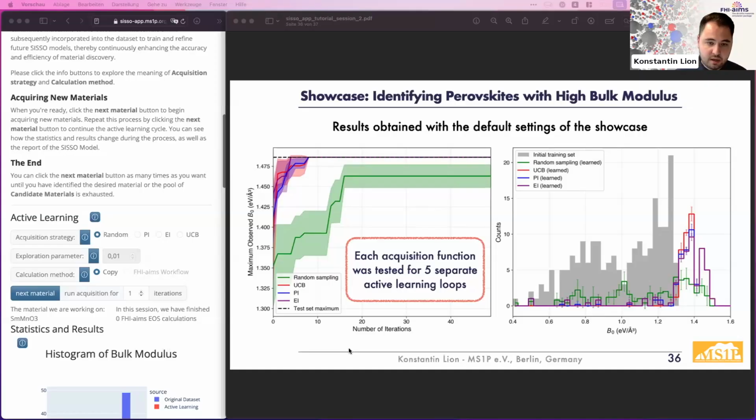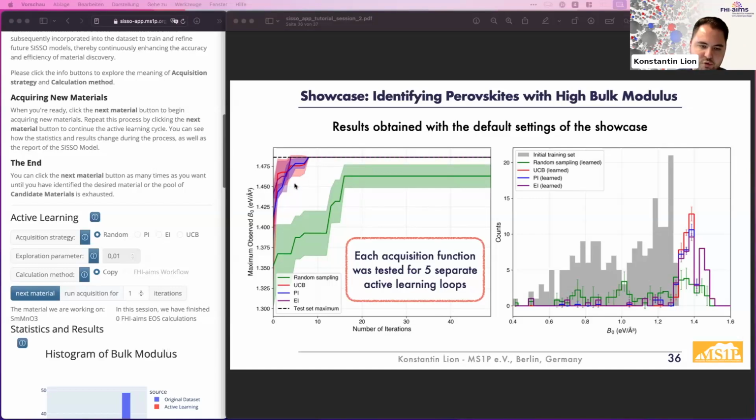What is also interesting is that we've shown the model itself is not super accurate, right? We have not trained the best optimized SISSO model, meaning we have not optimized the hyperparameters as much as you can, and still you gain significantly better performance in the active learning loops.